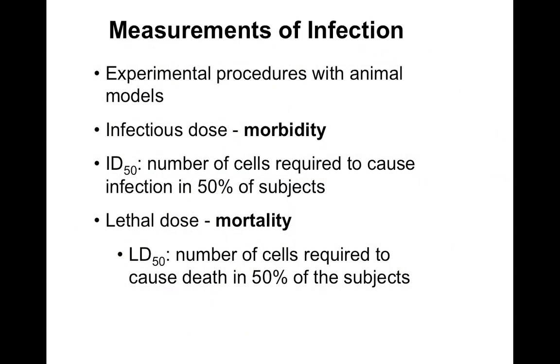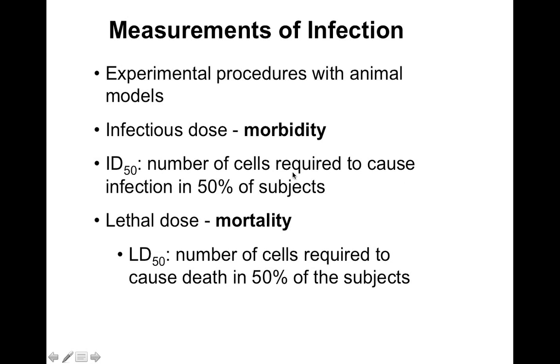So how do you measure infection? There are some experimental procedures with animal models, but this can be problematic because you're looking at an animal model against a human model, how similar, how different they are, and all that good stuff. But sometimes it's the only thing you have. So you're looking at the infectious dose or the morbidity, how much it takes for the animal to become sick. Morbidity is the icky feeling, being sick, not being able to work, but not necessarily death.